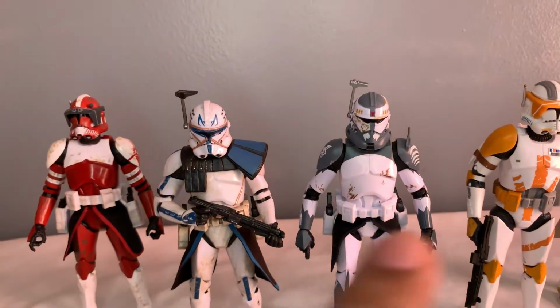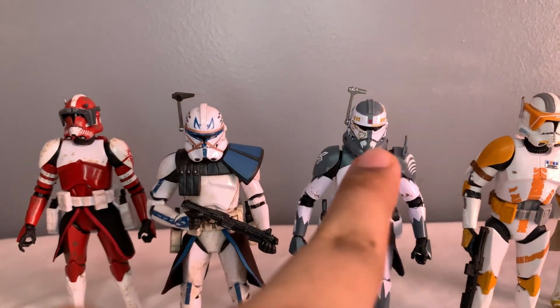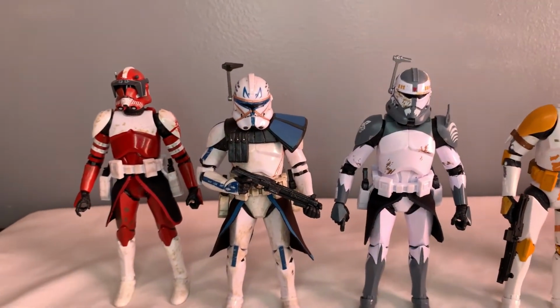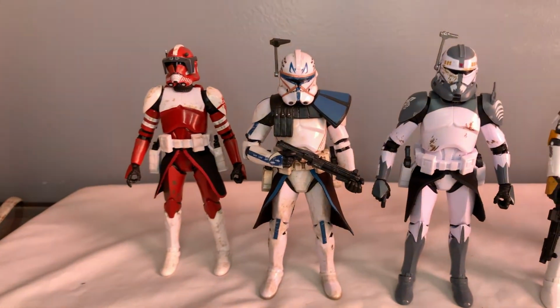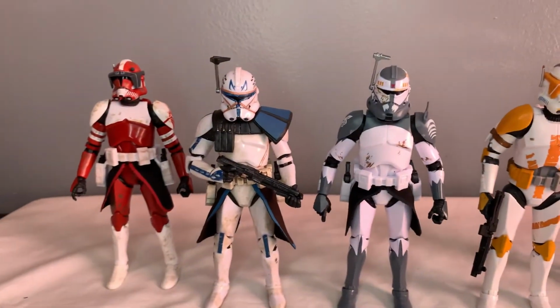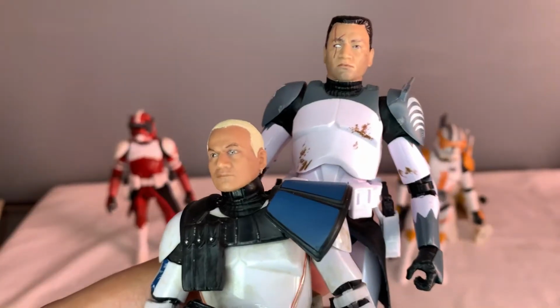And of course, Rex and Wolffe are the only ones with the wedges, but it does look like Wolffe's is a little bit longer though. Not sure if I'm totally correct there, but it does appear that way. Yeah, they look really, really cool.